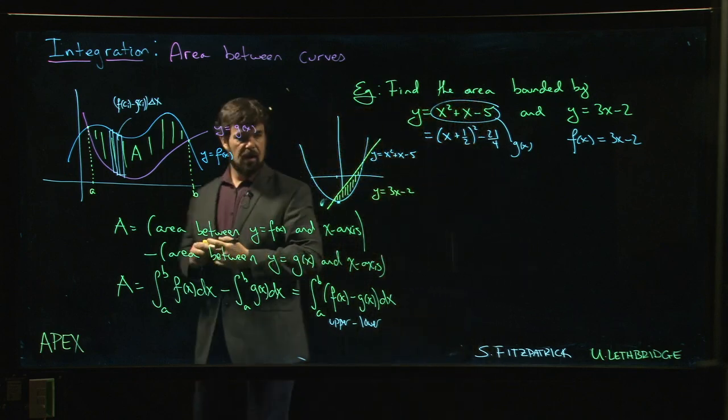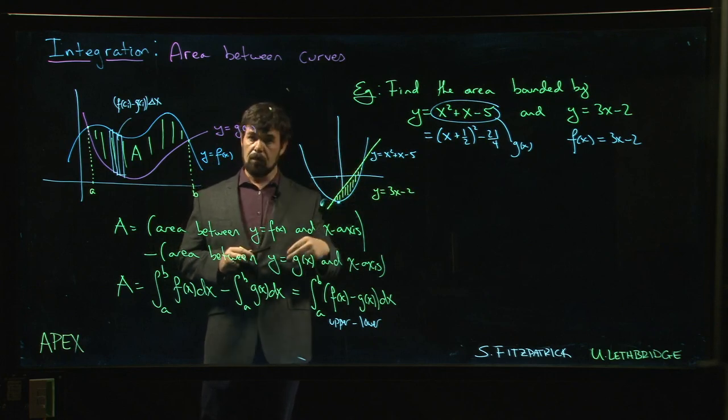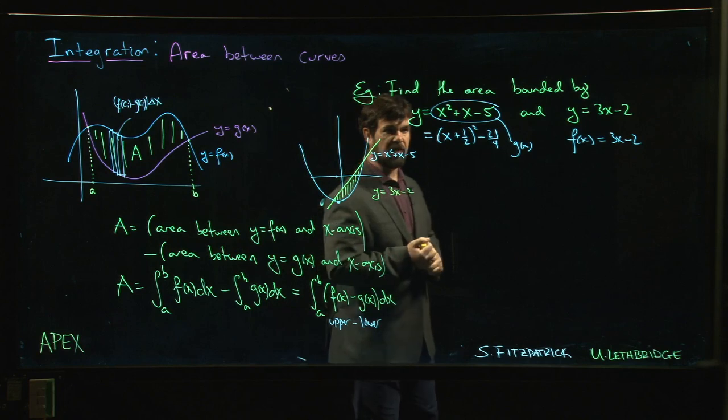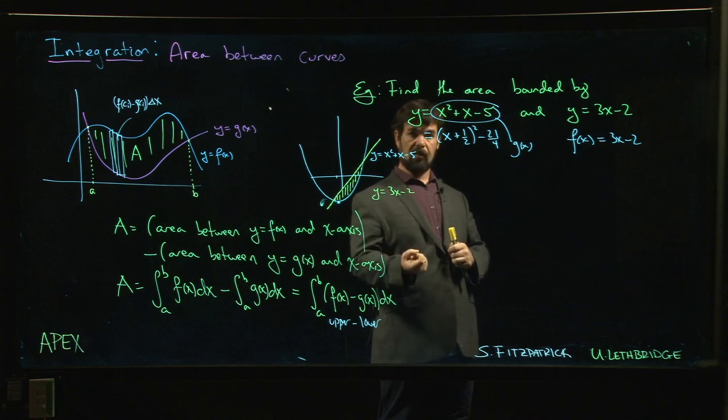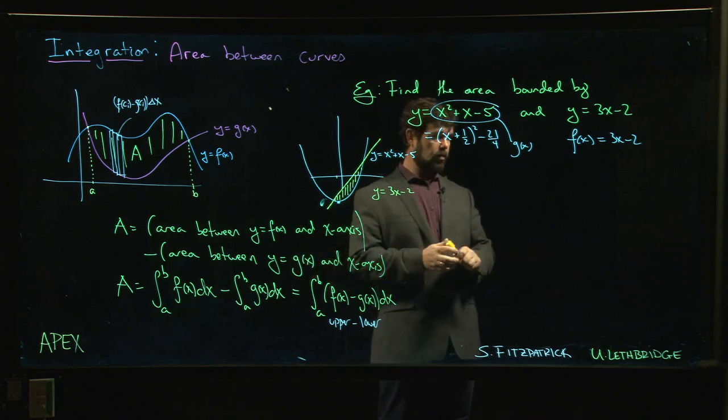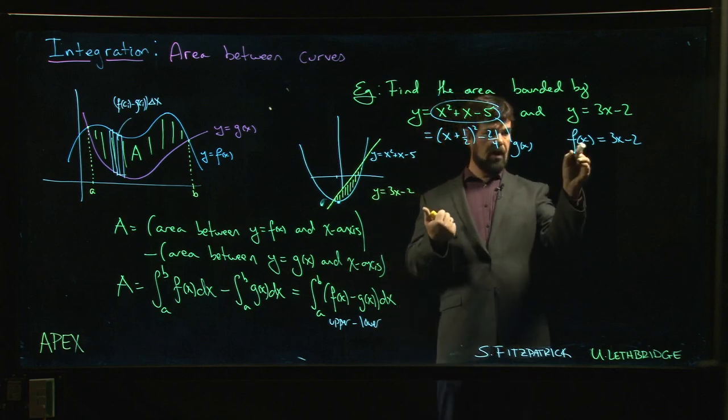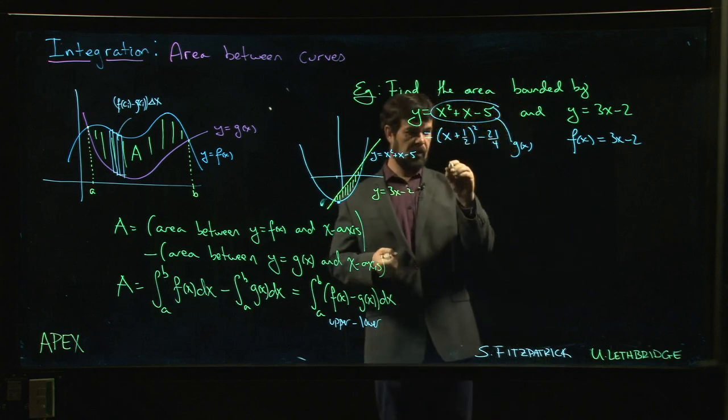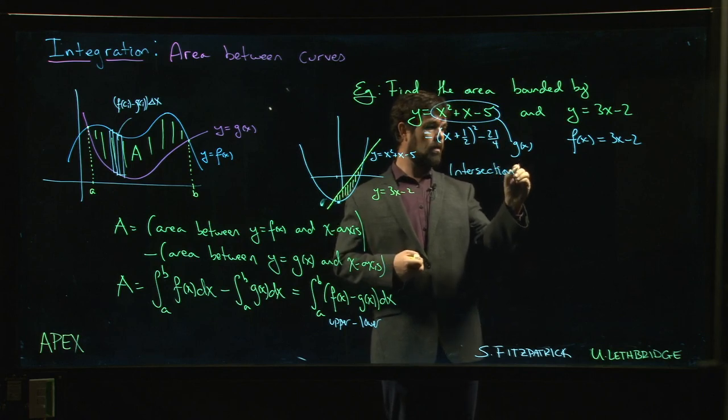Now what's the next thing you need to know? The next thing you need to know is these two points of intersection. Where do they intersect? At those points of intersection they've got the same coordinates—a point of intersection is a point that satisfies both equations. Typically what you do is you say these are going to be an x value where f(x) equals g(x), so we set them equal to each other.